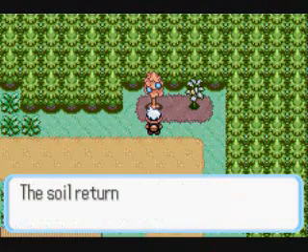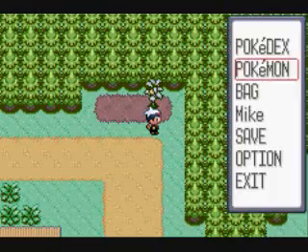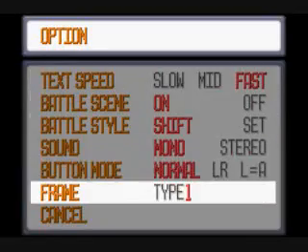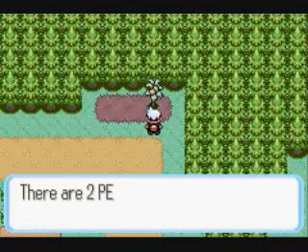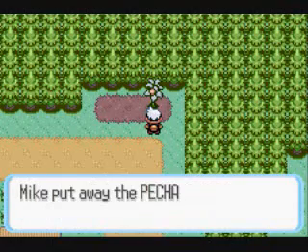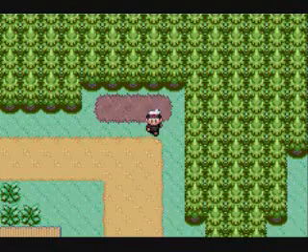So here's some Oran berries. And by the way, there's an item just down below me. There's like a ledge with a little Pokeball on it. I'm just changing my text speed to fast, by the way. Down below me, I kind of forgot to show you. There's a ledge with a Pokeball on it that I can't get to from here. I'm actually not going to get the Pokeball that's on it.